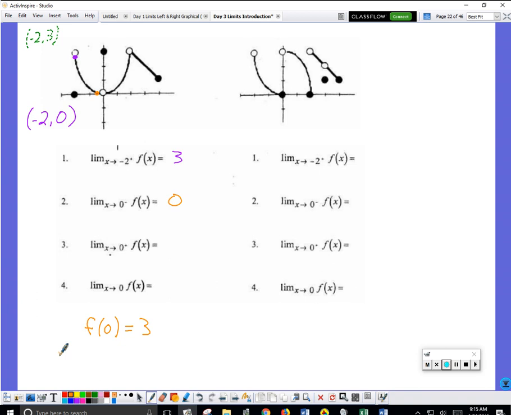Perfect. If I'm finding x approaching 0 from the right, I would be zooming in on this area in blue. I would note that every time I pick an x coordinate that's closer to x equals 0, the y coordinate is going to be closer and closer to y equals 0.